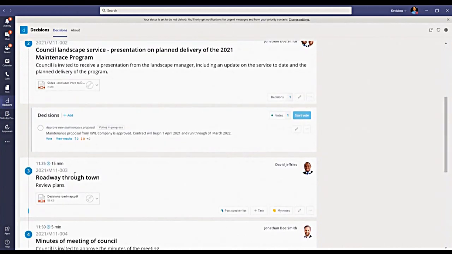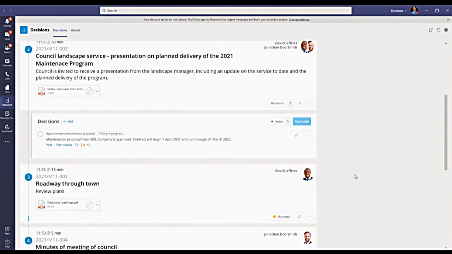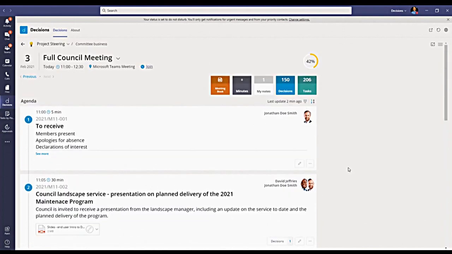Some other things that you have access to here is the time tracker. So this is the view for the person administrating the meeting. It's simple. It's just a blue line going down the left. If you hover over it, it tells you how much time is left in a specific topic, to sort of, if you need to push people along. Obviously, that's not going to be the case in every instance, but it is something that you would have access to if you set time on items. The users have a separate view where they can see the time. I'll show you that in a second.